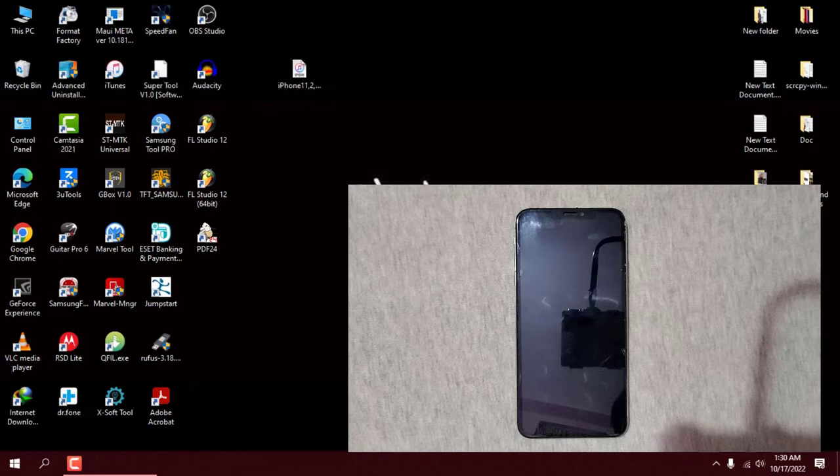In this post, I'm going to demonstrate how you can restore your iDevice software. The process is simple and quite easy to perform. In this video I'll be using iPhone XS Max, but the restore process is pretty much the same for all the iDevices.